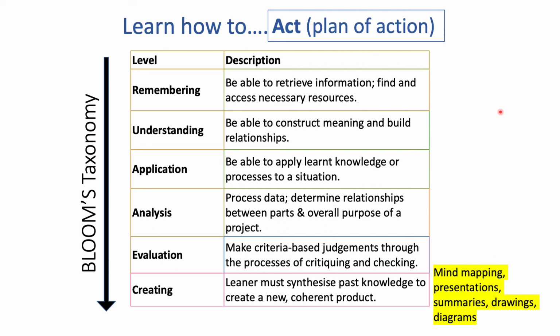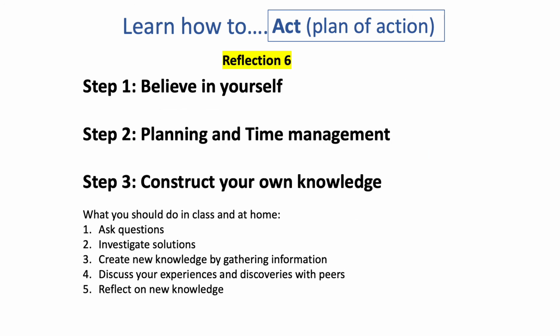Okay, but you need a plan of action. And this is where Bloom's taxonomy comes in. There are different levels within this plan. You need to remember, you need to retrieve information, you need to understand it, see relationships, you need to be able to apply it, you need to be able to analyze it, evaluate it, and very importantly, you need to be able to create something with the knowledge. And this includes mind mapping, presentations, summaries, drawings, diagrams, whatever. But you need to work through these stages in order to show your own knowledge and understand your knowledge for when you study before an exam.